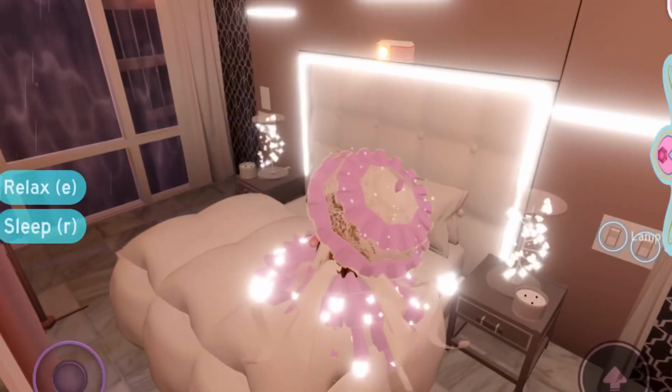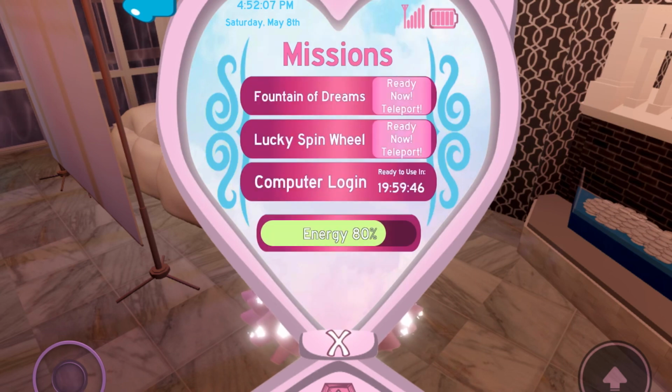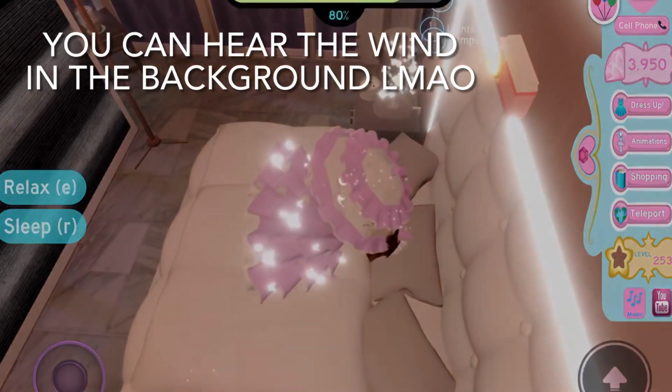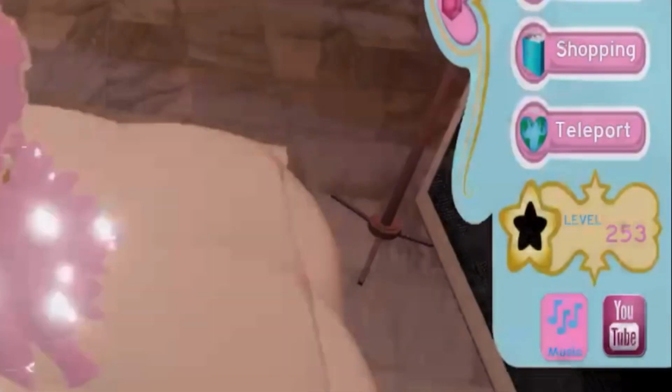I think my energy should be zero. Wait, let me see. How do you see? What? It's 80. Oh well, I'm still going to sleep. But if your energy is zero, then you get more XP, so you can level up.